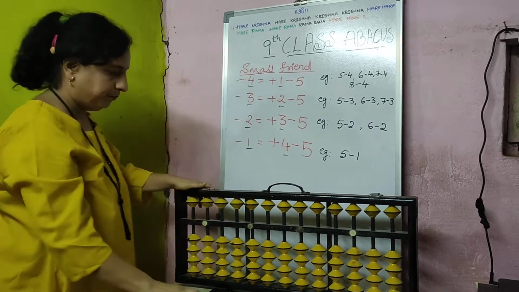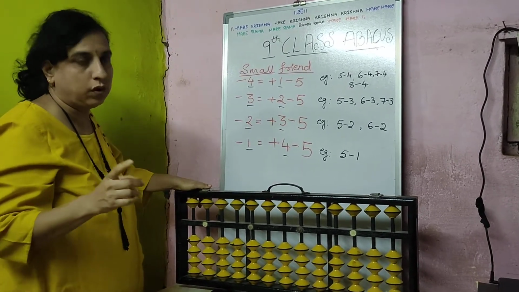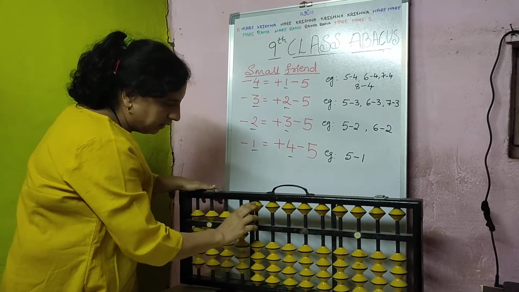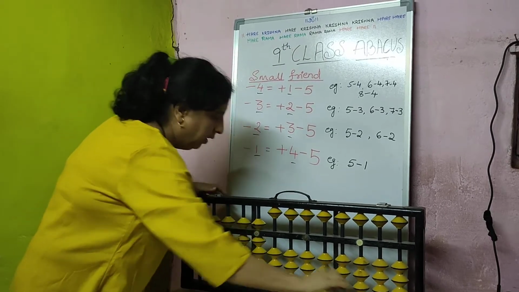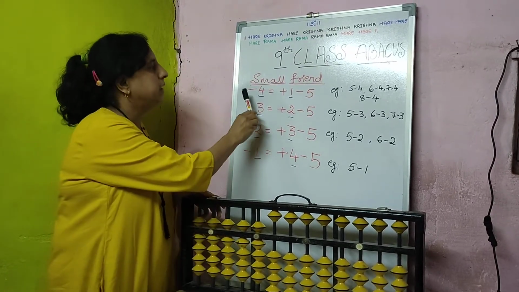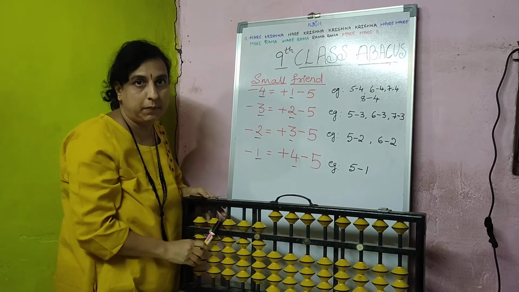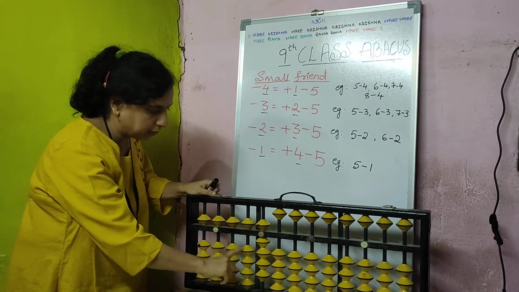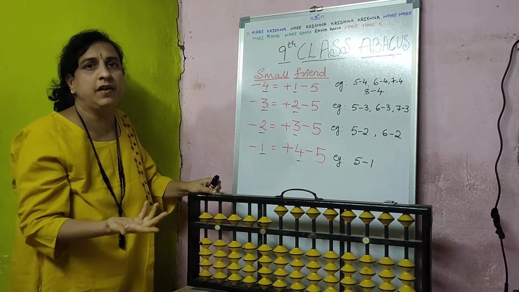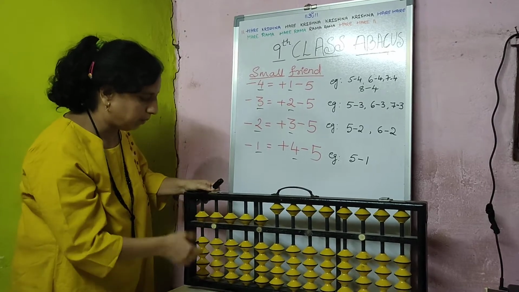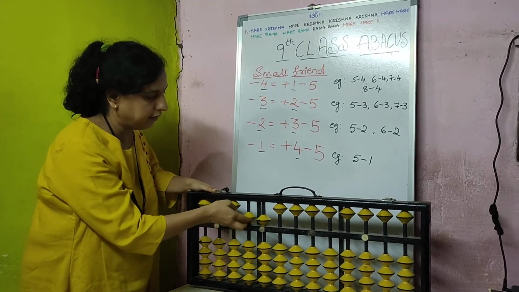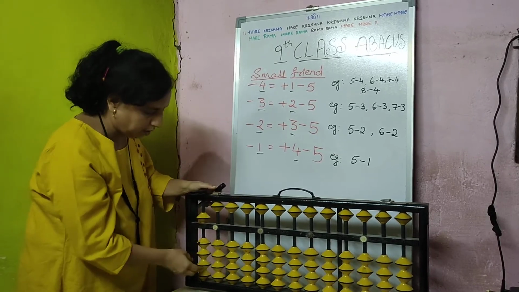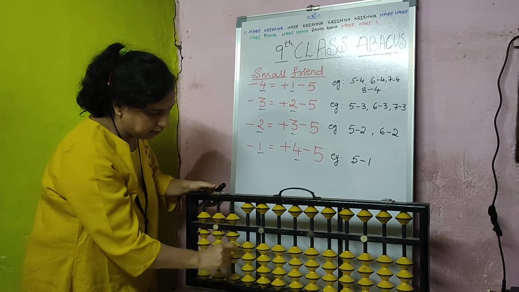Okay, so if I want to do -4 from 9, see here, first I will take 9. If I have to do -4 from this 9 number, I have to do directly -4 like this. Directly -4. Why? Because sufficient bits are there. 4 bits are there. So no problem. So whenever there is 8, I'll set it 0. Whenever fresh number you have to set, always set it 0. 8.